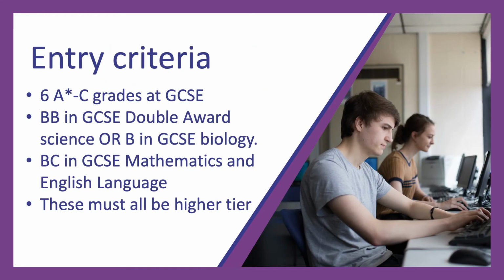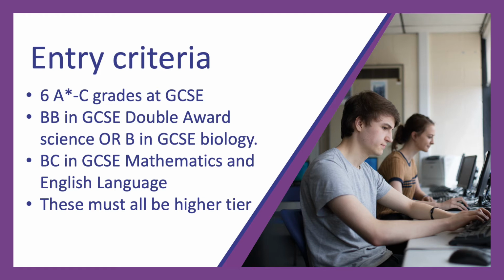All A-levels in college have the entry criteria of 6 A-star to C grades in GCSE. There are also some specific entry criteria for A-level biology, and they are a double B in GCSE double award science, or if you studied GCSE separate award science, then we look for a grade B in the GCSE biology.